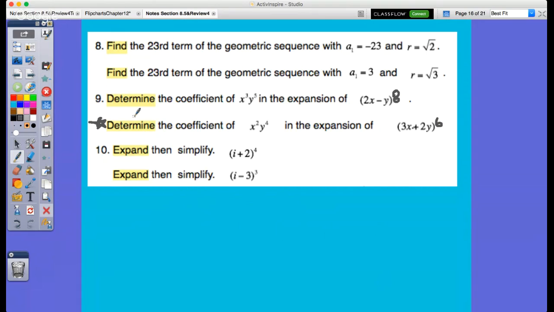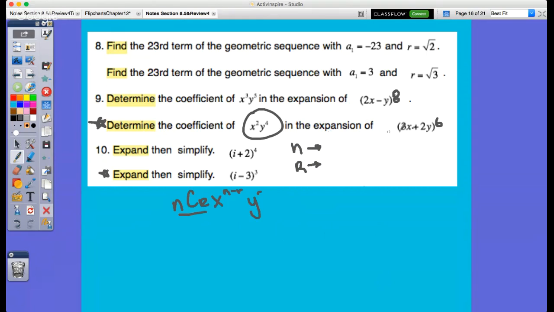This is probably one of the tougher problems, other than maybe the expanding problems that are there. I'm going to do numbers 9 and 10 here, and then we'll go from there. But when you see x squared y to the 4th, you note that the equation for this would be nCr times x to the n minus r and y to the r. So a couple things we need to note. We know nCr is a specific value, right? But n and r are very important in determining what those are.